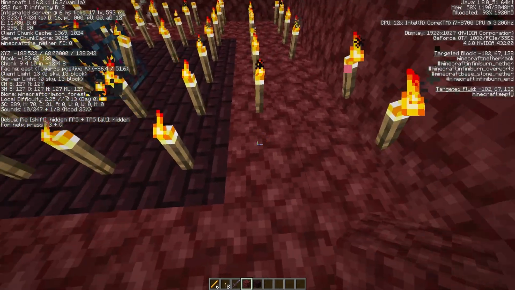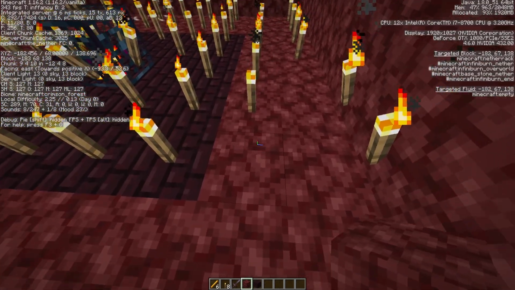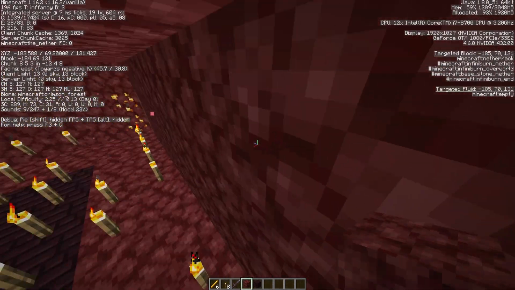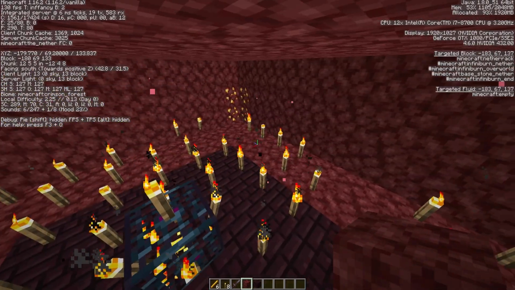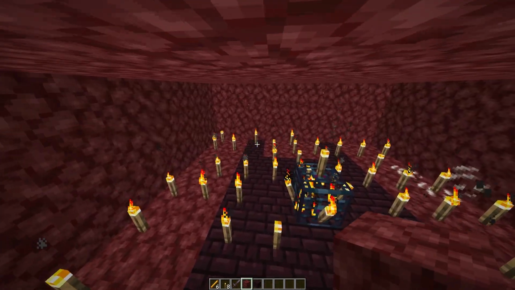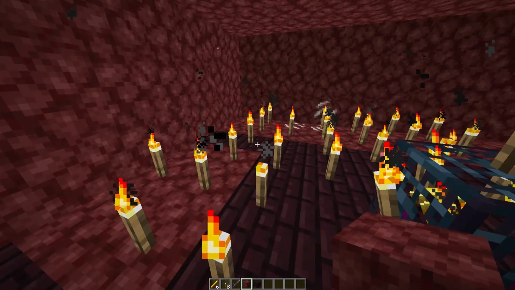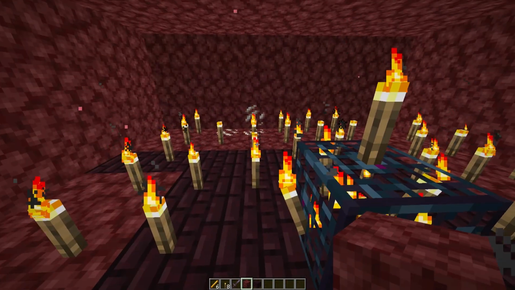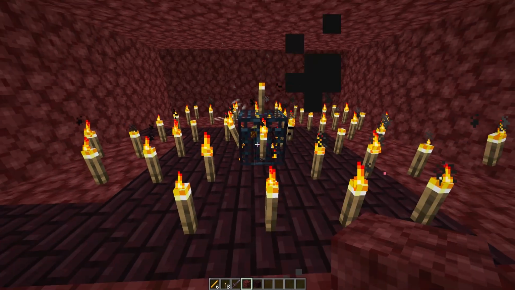Now, blazes can spawn in a light level of 11 or above. So as you can see, light level of 13 on all of these blocks. You can press F3 if you're on Java to see this. If you're on Bedrock, sadly, you cannot see the light level. But if you're on Bedrock, I suggest just placing torches everywhere. And if a blaze spawns somewhere, place a torch where that blaze spawned.